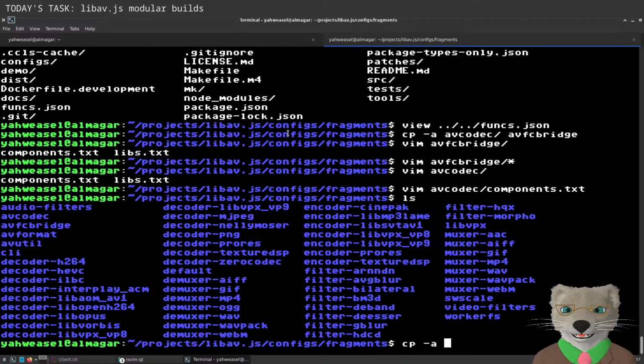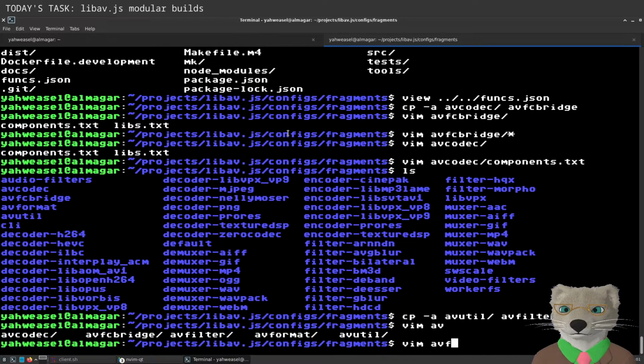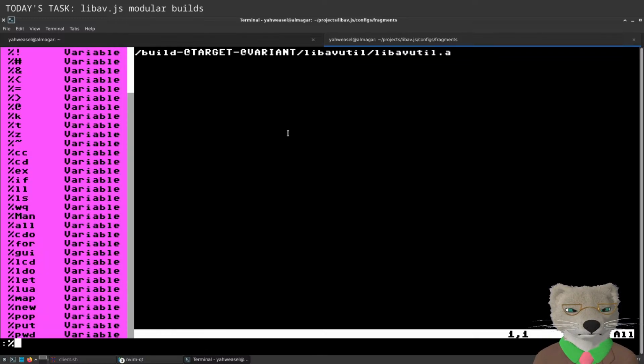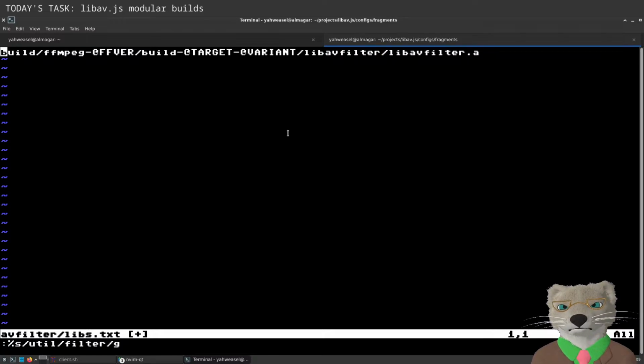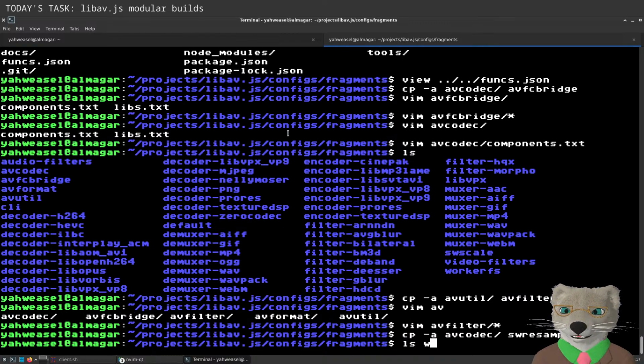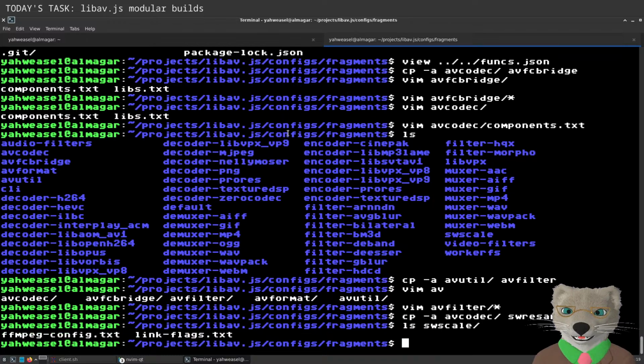AV filter. Software resample. There is indeed already a software scale here.